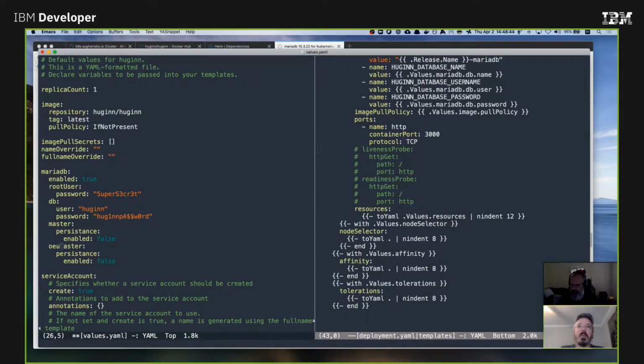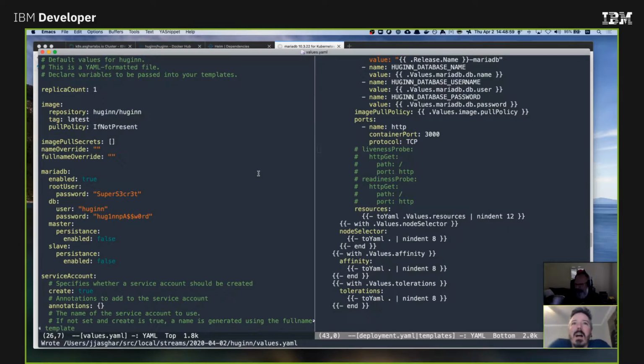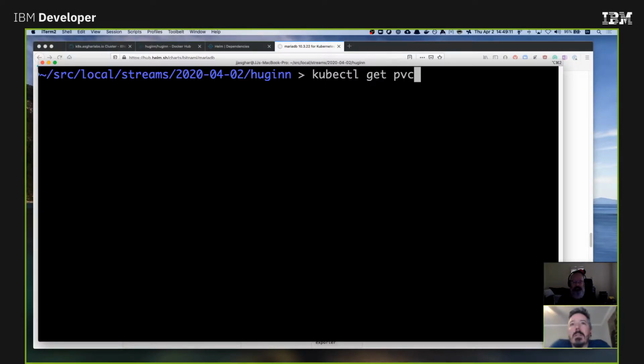It would have been nice if the Helm chart authors here had done away with the master slave terminologies, even if MariaDB insists to use them, but that's all right. Yep. That's a pull request for another time. Oh, rather large one too. Yeah. So we can save that. And basically that means next time we install it, it won't try and create the disks. Perfect. It'll save us a bit of time.